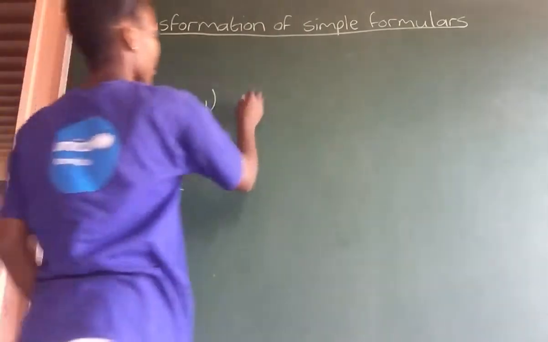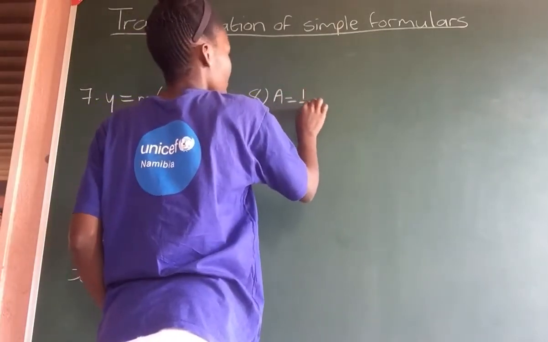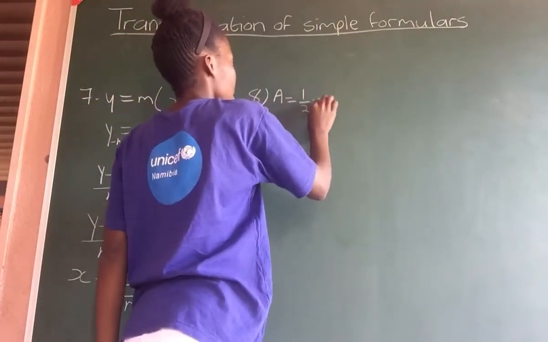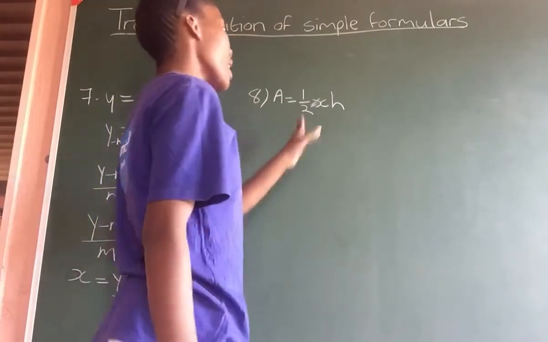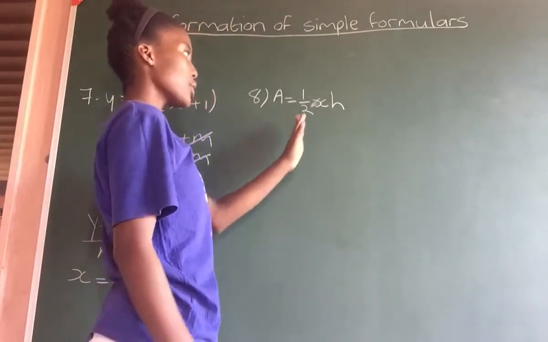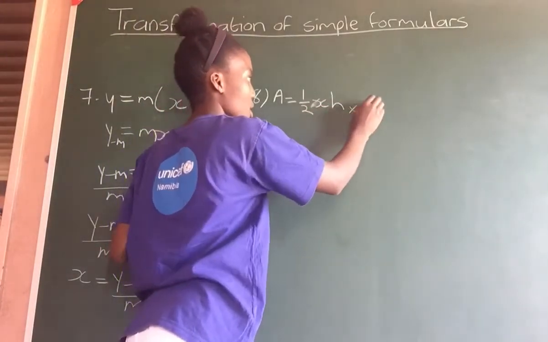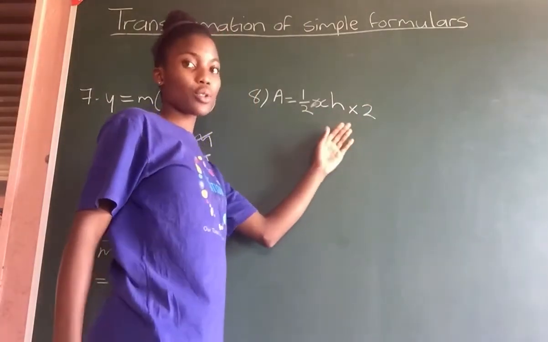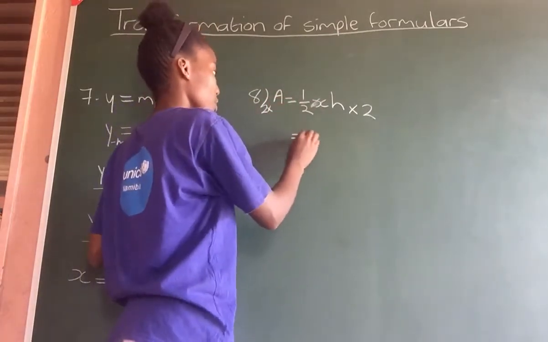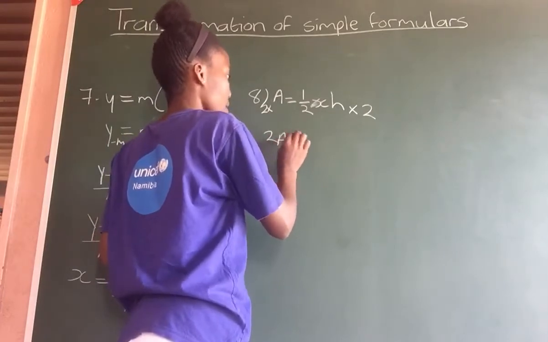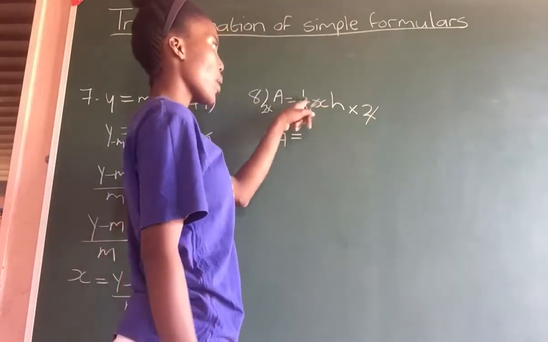The second example, which is number 8, we have a is equal to half times x times h. Now in this case, when you're told to make x the subject of the formula here, and you have a fraction, you first remove the fraction, and to do that, we multiply by the denominator of the fraction, which is the 2. And remember, what you do on your right, you also do on the left. So we say times 2. Now next step, we're just going to rewrite this as 2a is equal to, now this 2 and 2, they cancel, and you'll be left with 1xh.